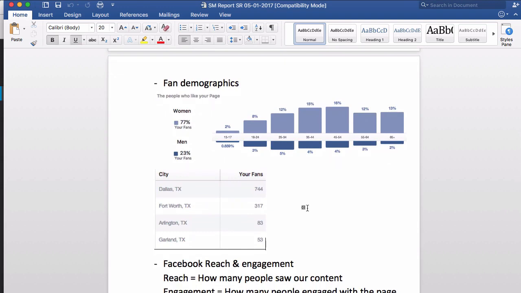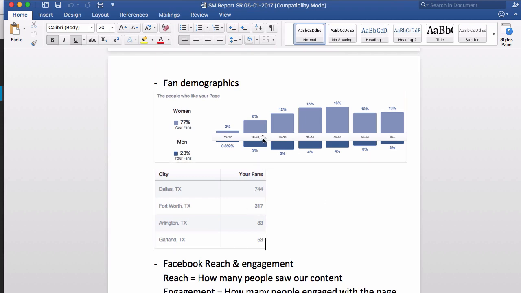And since it's a local business in Dallas, it's extremely important for them to get the right type of fans. So look at this. We are getting most of their fans from Dallas in the cities close by. And also it's a business with the target audience mainly towards women. And that's the case. So this is how you can actually make sure you're getting the right type of fans or followers on your social media. The data will tell you if you are going in the right directions. That's something I like to say over and over again.